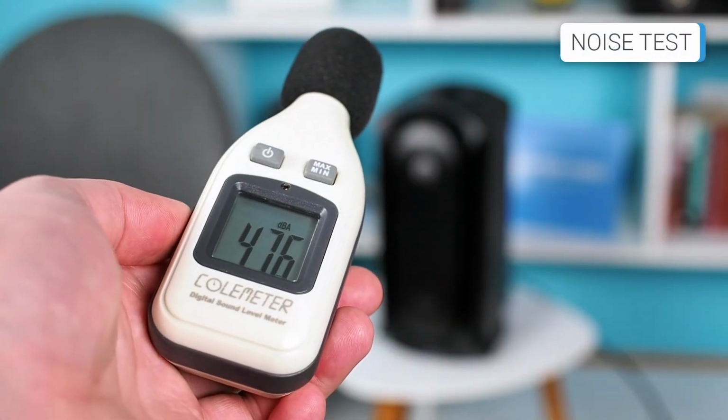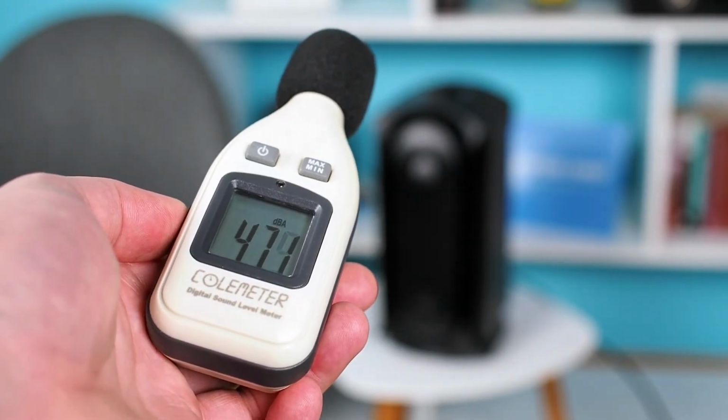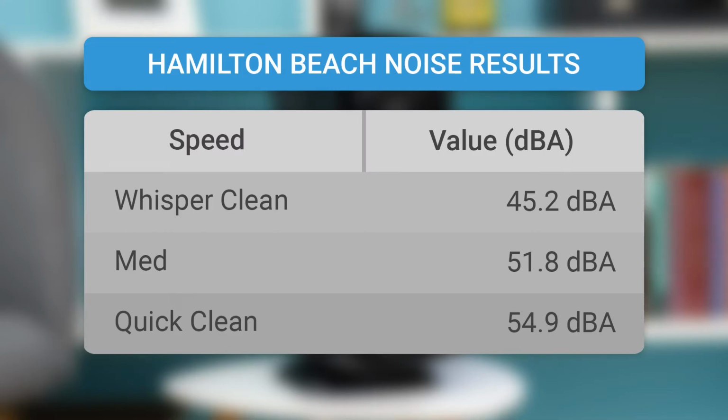When it comes to noise testing, this air purifier has 3 fan speeds. We used a special noise measurement tool to test them separately. At the first speed, it produces a sound of 45.2 dBA. At the second speed, a sound of 51.8 dBA. And at the max speed, a sound of 54.9 dBA. Overall, it's quiet at the max speed, while at the first speed, it's much louder than some competing air purifiers we have tested, which is why we wouldn't recommend it for the bedroom.